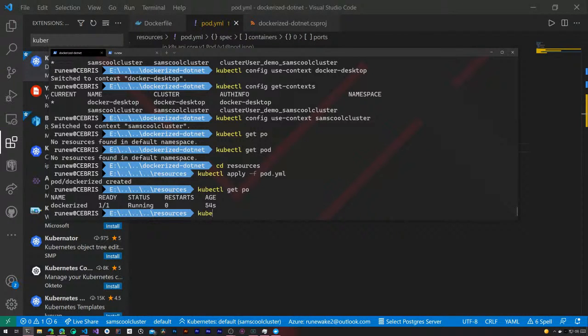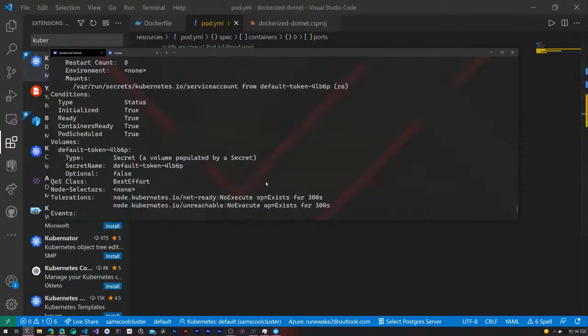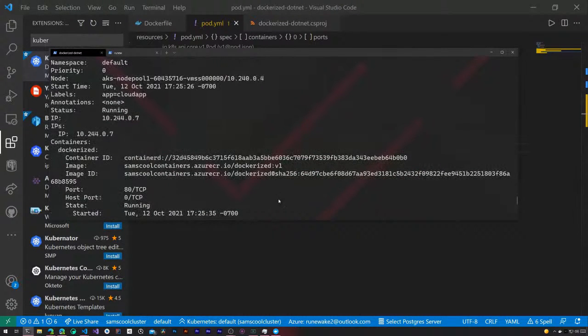If you want to see more about what's actually happening here, you can describe the pod by giving it the name. So describe pod. po is the shorthand. A lot of these different names can be shortened just to make the commands a little nicer. You don't have to do that. It's just a habit for me. We can just type pod, and you'll see a whole bunch of stuff describing what is going on here.